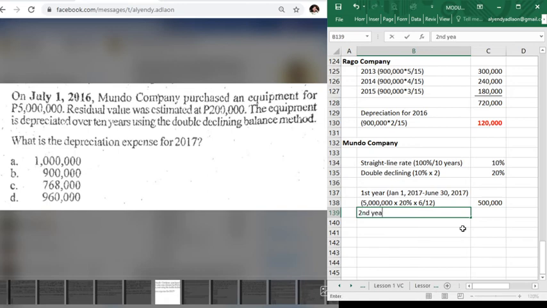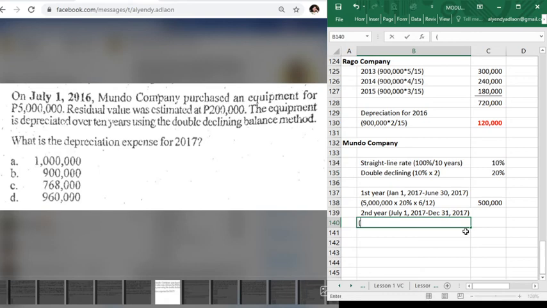Now, sa second year sa asset, di ba nag-start man na siya og July 1, 2017. Pero ang makover sa second year is until December 31, 2017 for the year 2017. So, pag second year na, class, since double declining balance man ta, magkagamay pod ang atong basis. So, in this year, unsa naman ang basis? Our basis would now be the carrying amount of the asset. Okay? So, pila na kaha ang carrying amount as of this time, class? 4 million, ma'am. Ha? 4 million. Okay, that would be 4 million.